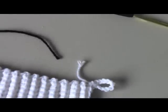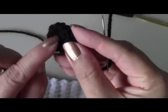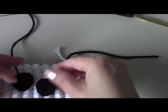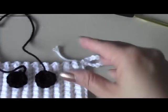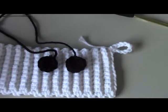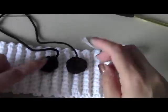So here I have thread, I put my thread here. I want to make sure that this part with the other little tail is going to go down to the bottom. And you're going to just try to find a place, kind of here, maybe there, to place your eye. Okay, so the first one would be here. Remember your cup, it's going to have the face on one side. You can hold the cup whichever way. Some people hold it on the right hand, some on the left. So that's just really up to you.